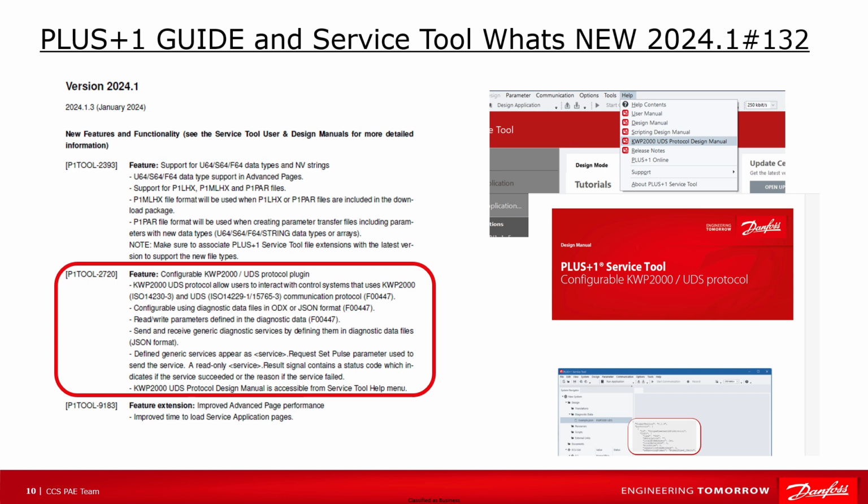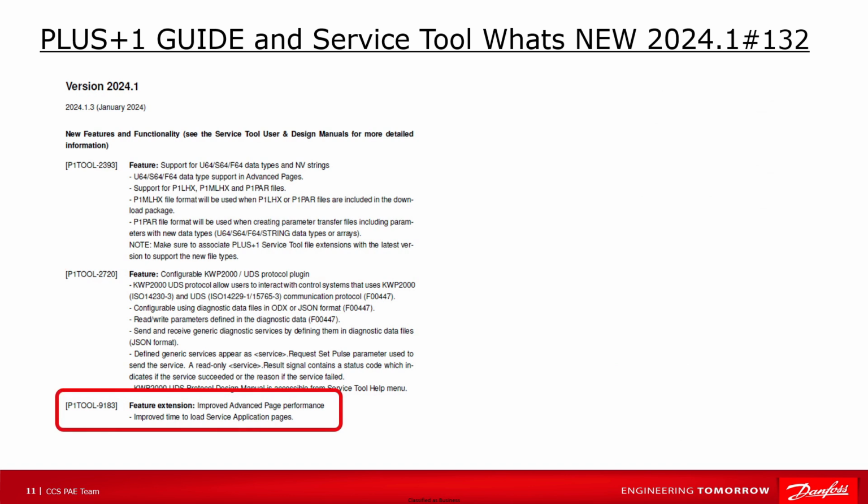This configurable KWP2000 UDS protocol and how to define diagnostic data is described in detail in its own manual available in the Service Tool. And the last extension in 2024.1 is the continuous Service Tool page loading improvements and optimizations launched in previous versions since 23.1, that shows a 5-time improvement in page load time in today's release, which makes the use of the Service Tool much more user-friendly.